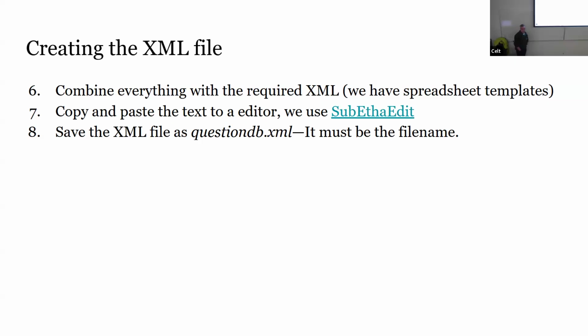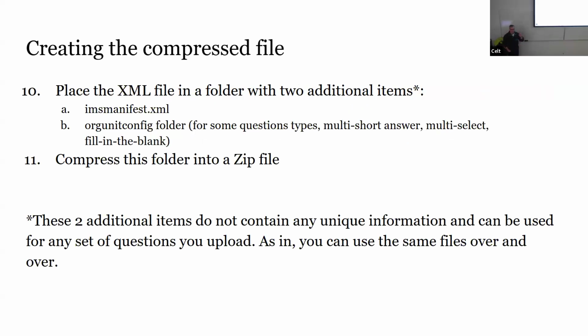My process is that each question I'm creating goes in its own folder on my hard drive. That has two advantages. One, everything related to that question is in that one folder. And two, the next step we have to do is add two things. Well, maybe one thing. Jeff and I are still trying to understand this. Then compress that folder into a zip file to upload. If it's already in one folder, it makes it really easy to compress.